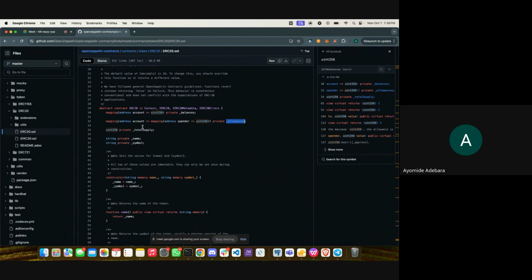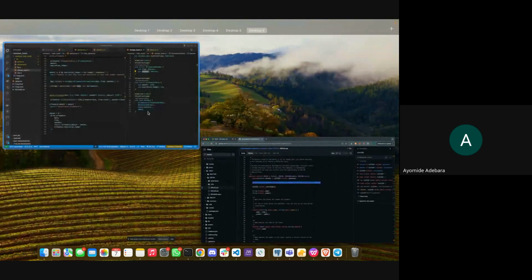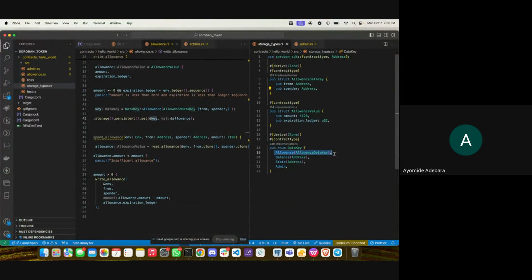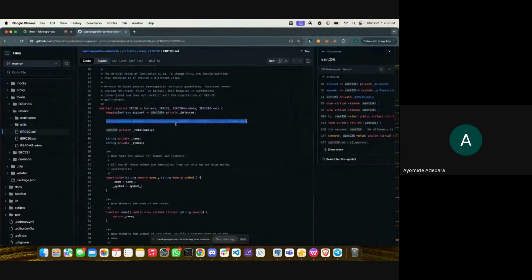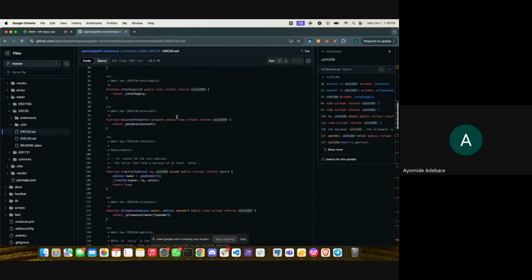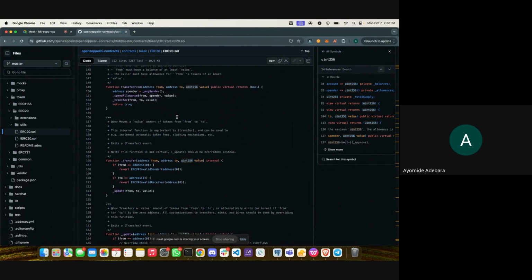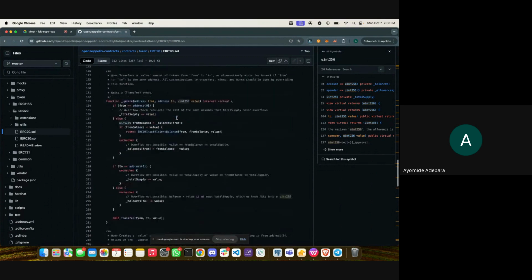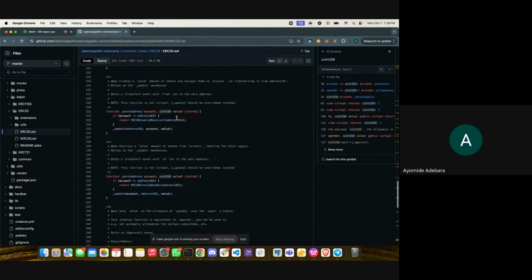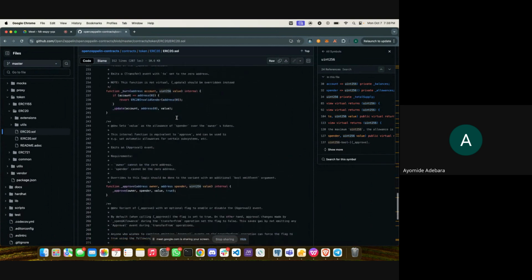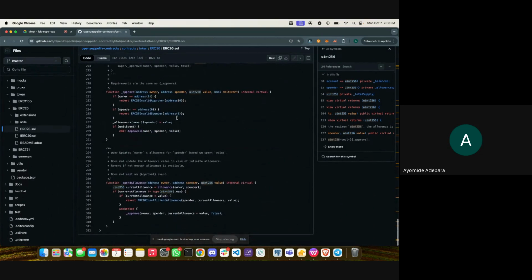It's a mapping of the from account to the spender. A 2D mapping, like I've always been saying. Can you see? And that is the same idea that is happening here. And when we start implementing, let me look for the transfer function where it is actually implemented. Okay, where's the update function itself?